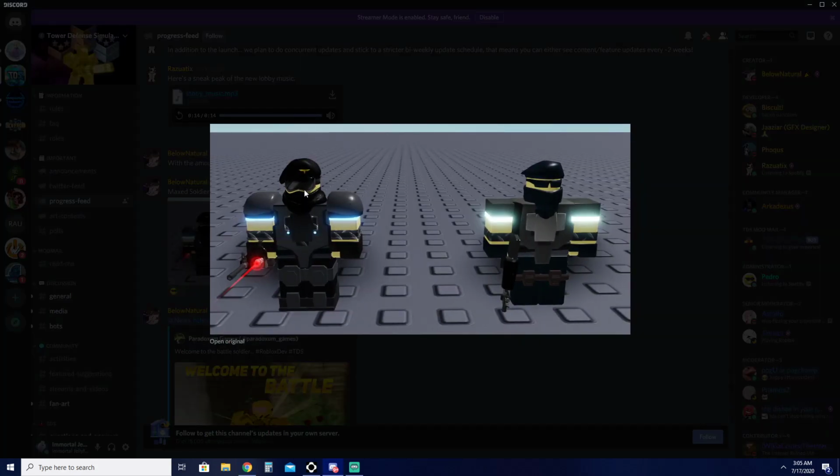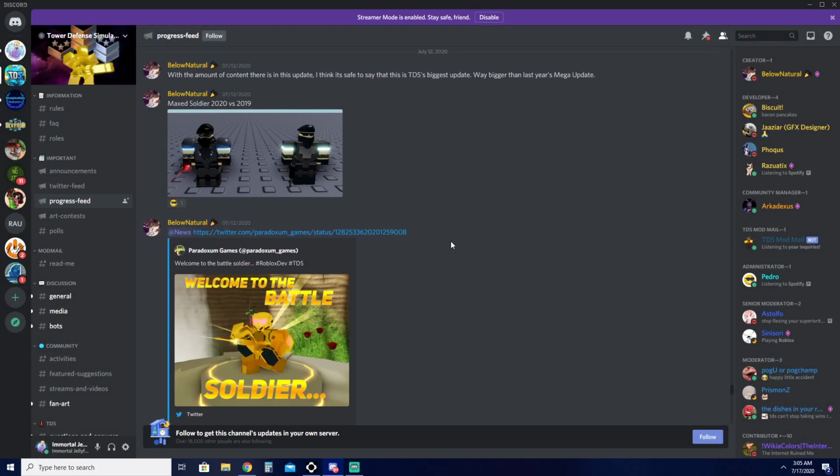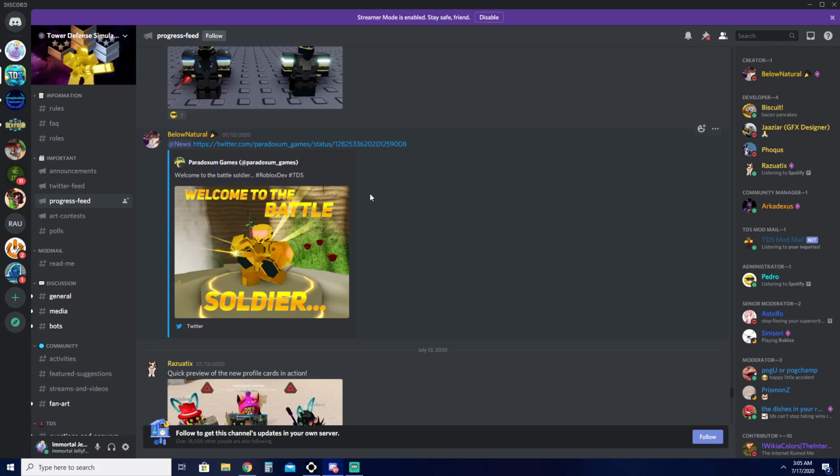So this will be the new maxed out soldier, and this was the old one. So you can see, he looks a bit more fancy. Some rounded shoulder pads, a better beret on his head, some more full face goggles. I would argue that this is a better bandana slash scarf than that one. Overall, just really more a refined build of the old 2019 one. Looking good though, looking fresh. Gonna match in with that new update really well, I think.